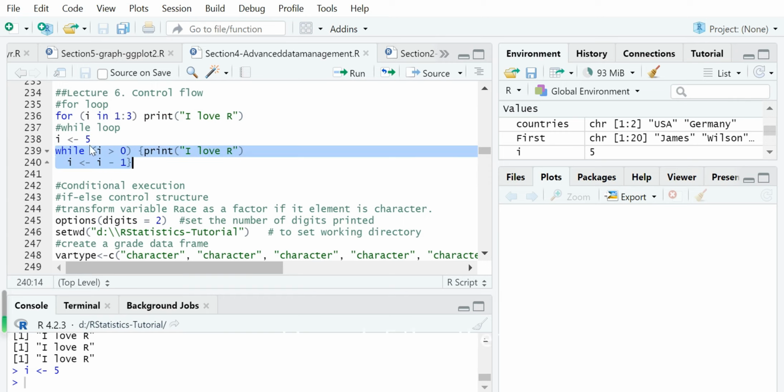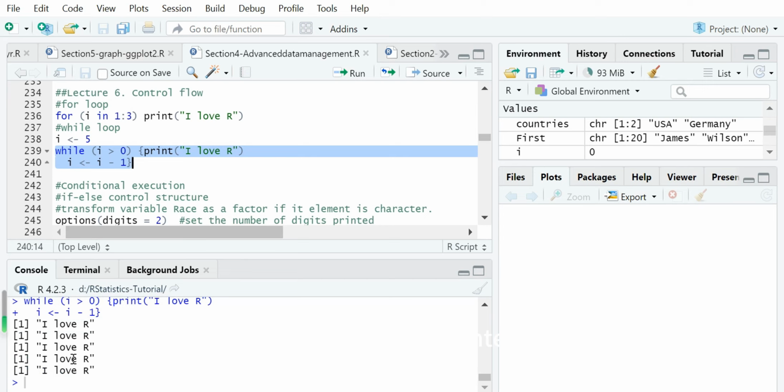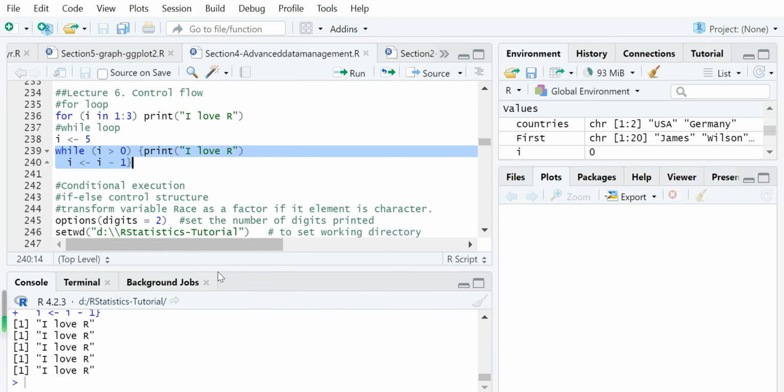We set i equals 5, then the while loop: while i larger than 0, then print "I love R", then i equals i minus 1. So you can see "I love R" is printed 5 times. Because when i equals minus 1, the while loop stopped, right?